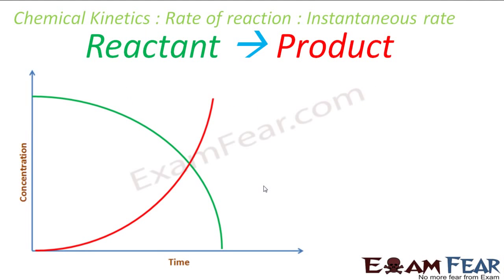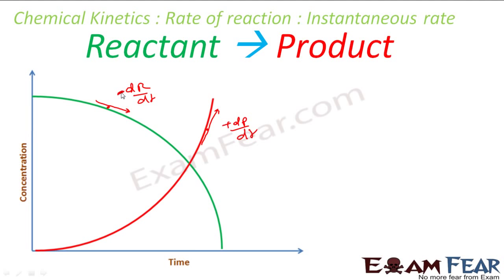Let's talk about the instantaneous rate of the reaction. Again, the instantaneous rate of the reaction, as I told, is nothing but the rate at any given point of time. For example, if I want to know it here, I can find minus dR by dt. So dR by dt will be this much, you put a minus, you will get this. This is my instantaneous rate of reaction. Or if you find it for the product, it will be plus dP by dt.